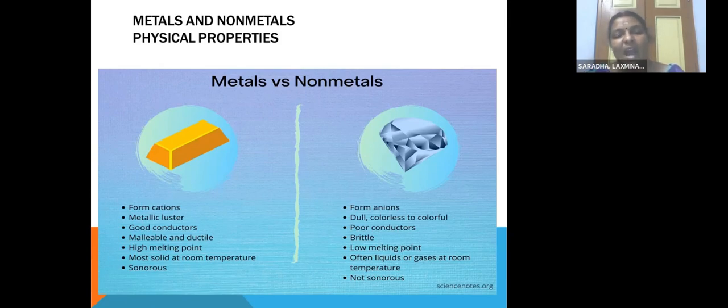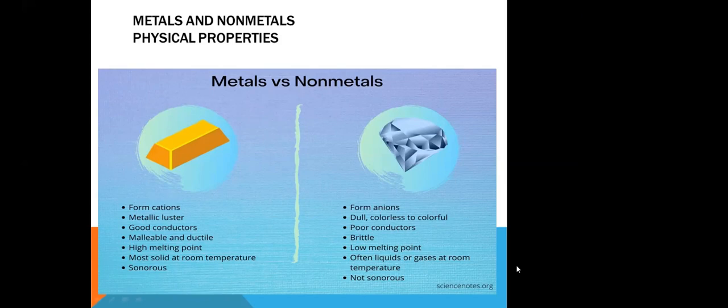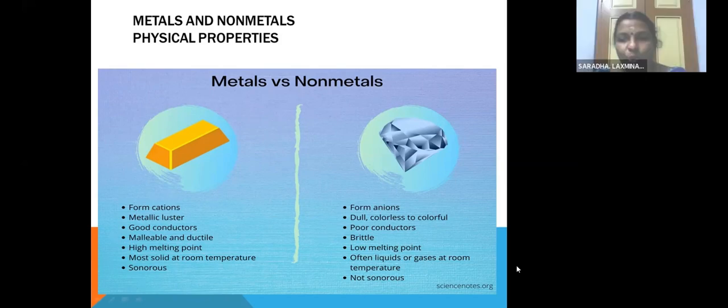Generally, metals are shiny, non-metals are dull, except iron, which is shiny. All these things will help them to understand it in a broader way. They won't stick to the same formula. There is nothing like a hard and fast rule. There are also exceptions that have to be brought in. Yes, shall I continue, teachers? So this is about the physical properties between metals and non-metals.